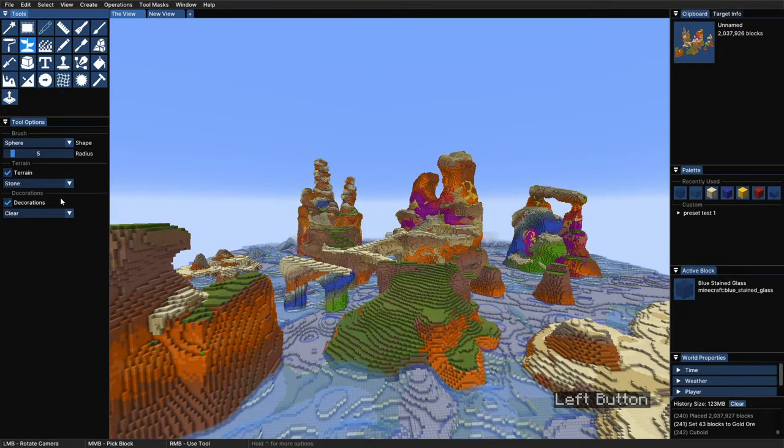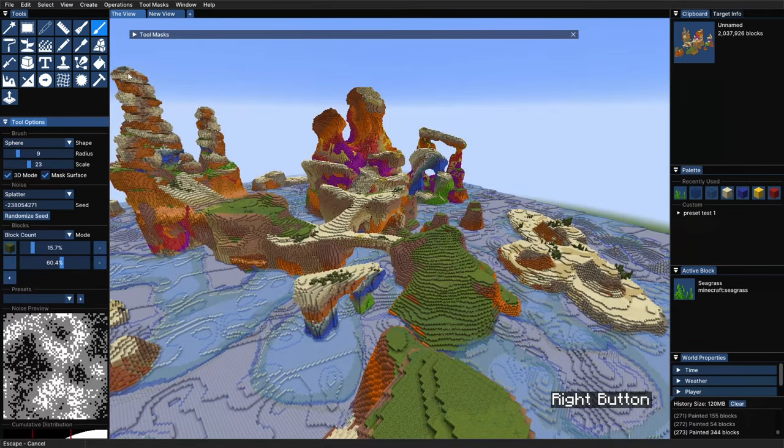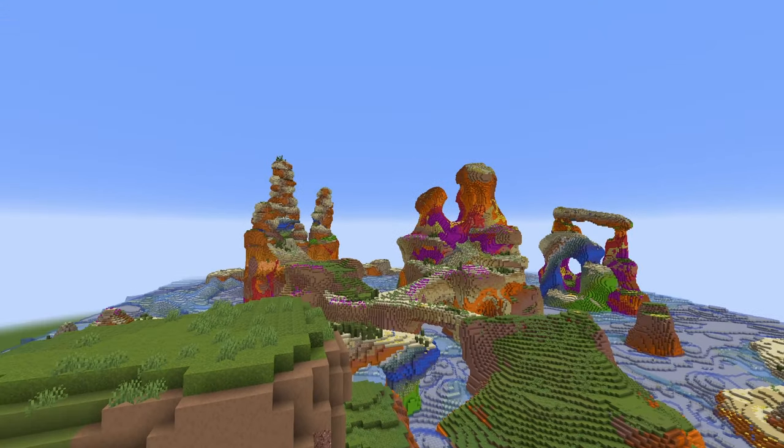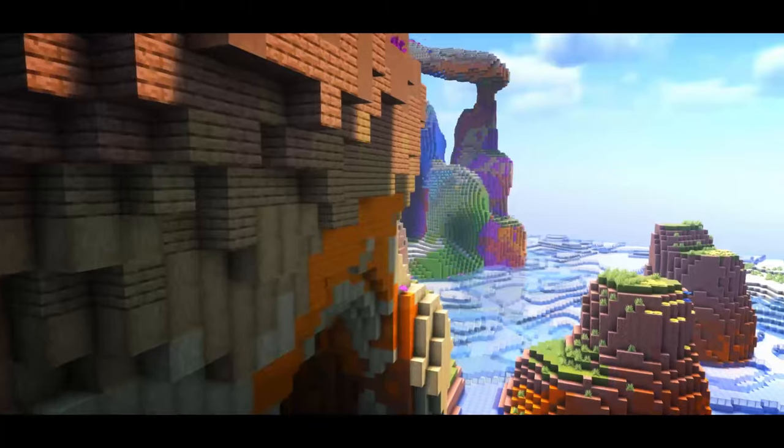The only thing missing was to add some decorations and vegetations, which I did in a very lazy manner with the Clentaminator tool and a few noise patterns to quickly create some custom kelp or seagrass. So here it is, it took way longer than expected, but I'm very happy with the terrain we created for this tutorial, and it's probably the one you saw in the thumbnail.